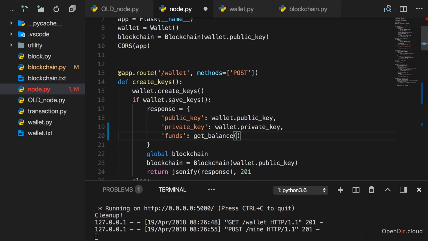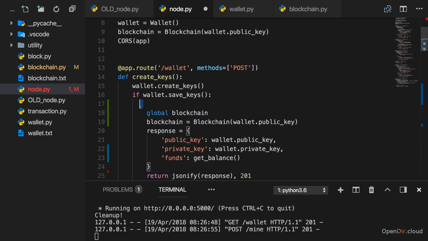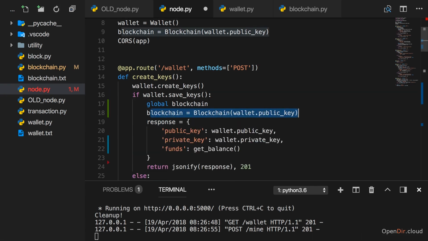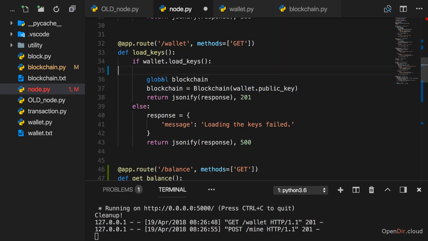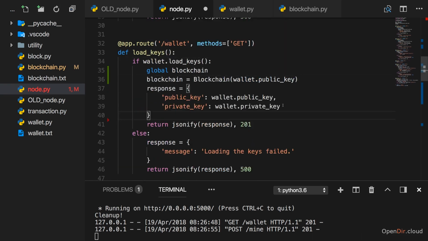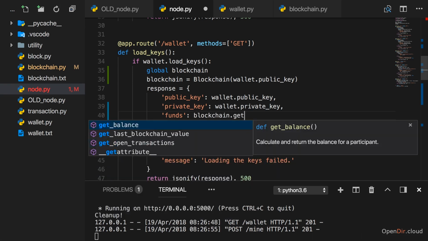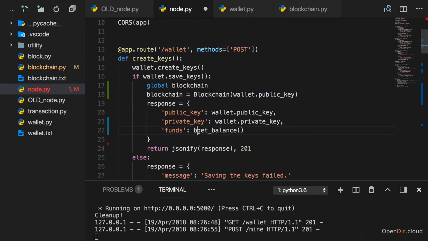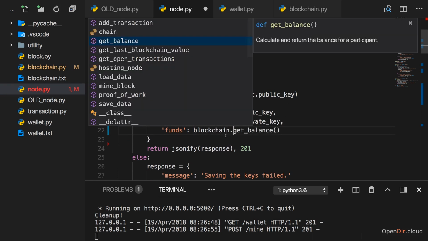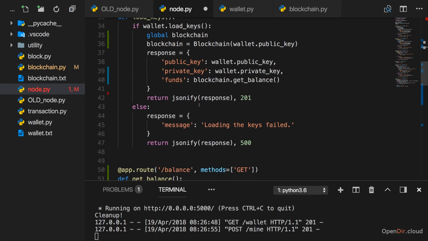And this shouldn't fail, because here we'll have a public key. However, it will fail if I call it here, because the blockchain is reinitialized only after that. So let's set up the response after we created a new blockchain with that public key. And for loading a wallet, it's the same. Let's move the position of where we create the response to after initializing the blockchain, so that we then also can return the funds there by calling blockchain.getBalance like this. And here, of course, for creating a wallet, it should also be blockchain.getBalance. There is no getBalance function in this node file. So now we're calling blockchain.getBalance all over the place.